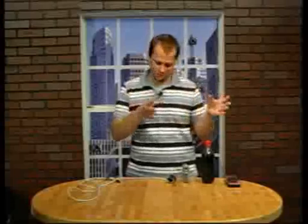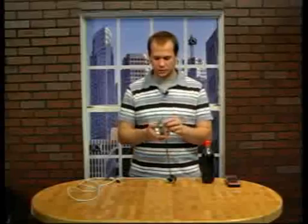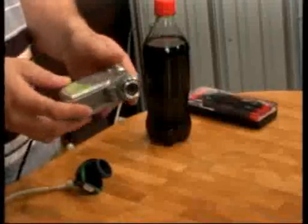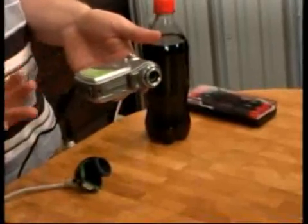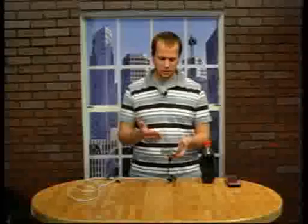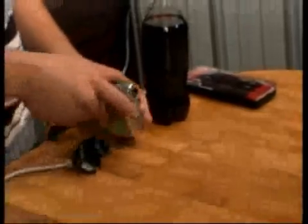Okay, so I'm back in front of the camera again, and I've got a pretty sweet mod for you. Now, it's all about voyeurism and playing with light and physics. I don't encourage voyeurism, but it can be used for that. What I've got here is just a simple little digital video camera from Radio Shack. It was less than $100. It's USB. It's nothing fancy, but it's a purely digital video camera, and you can already see here that I've ripped it apart. And this is why.